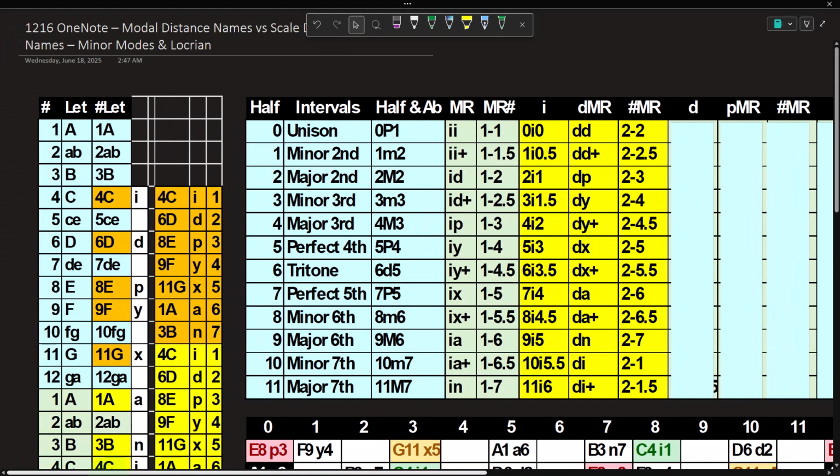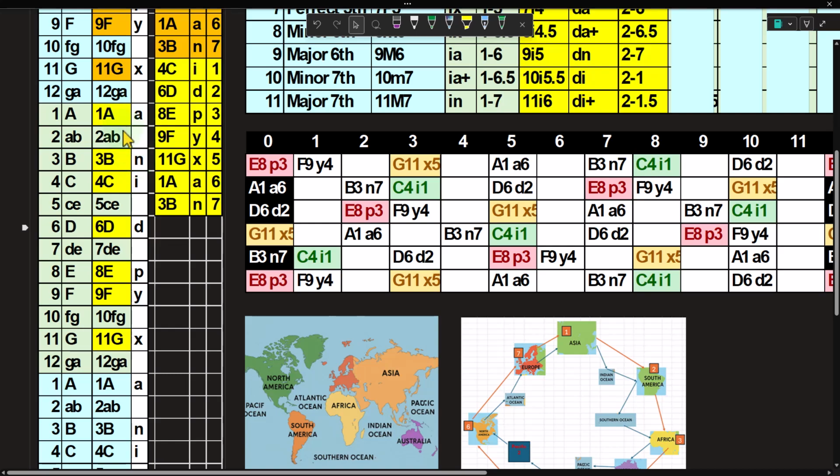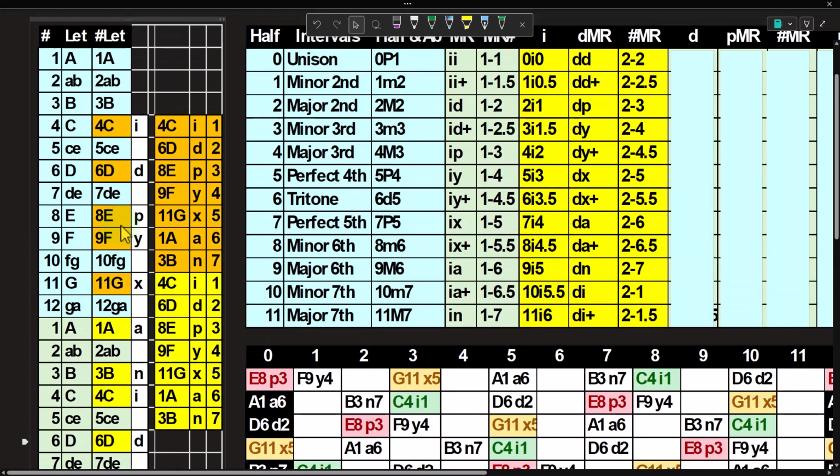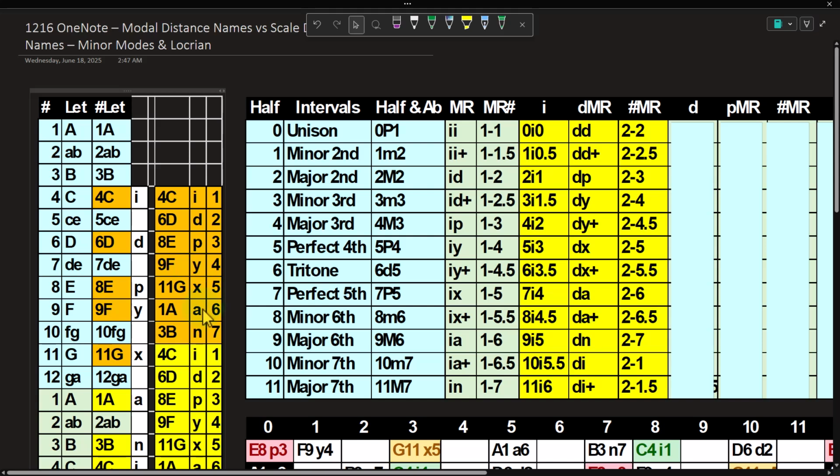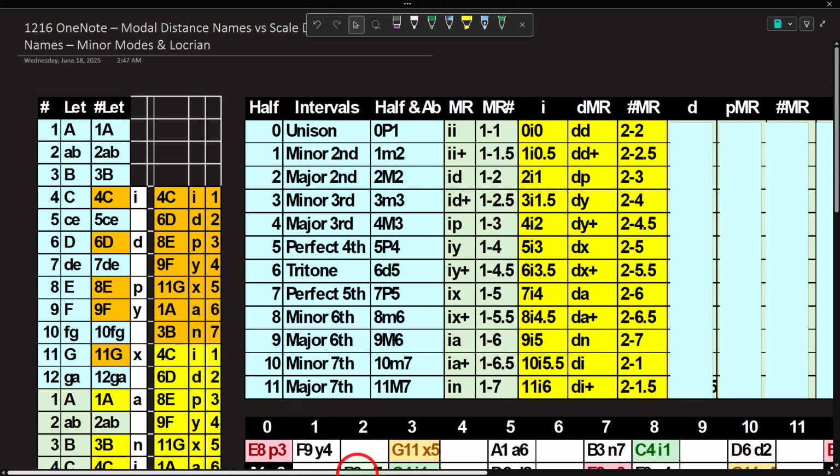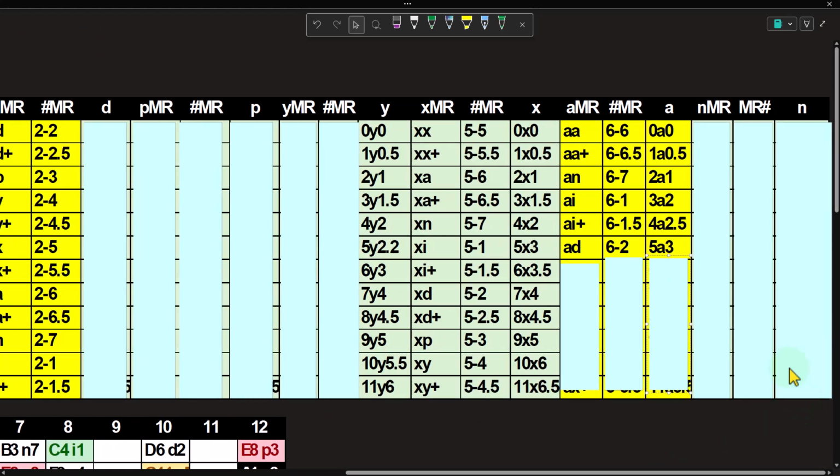Okay, and so if I go over here, we're going to say it's 5 notes away from the Aeolian. We're going to say 1, 2, 3, 4, 5. It gets to the Dorian node. If I'm on the Aeolian here and I go up 1, 2, 3, third modal half step to get to the Dorian. If I count that as the 1, it would be 1, 2, 3, 4, 4th scale degree to get to the Dorian. All right, let's go to the next one.